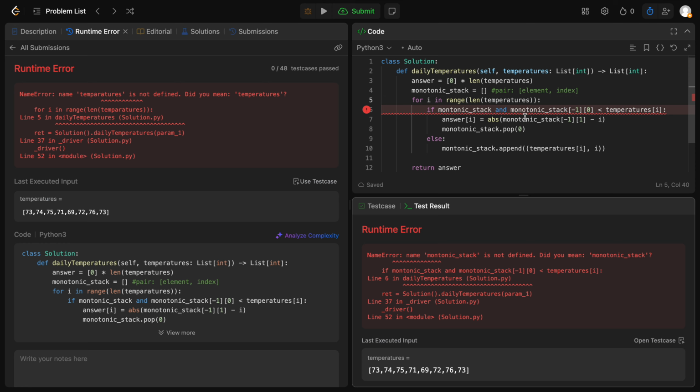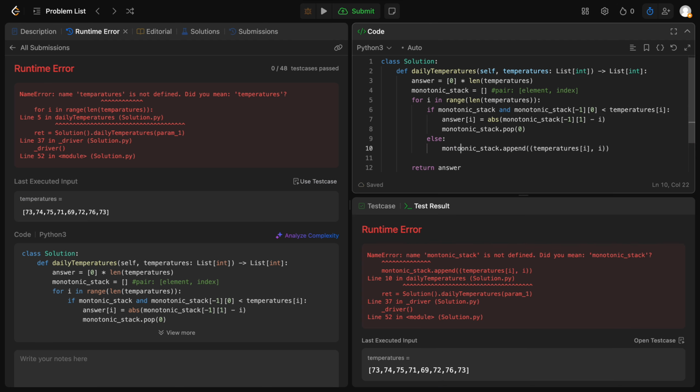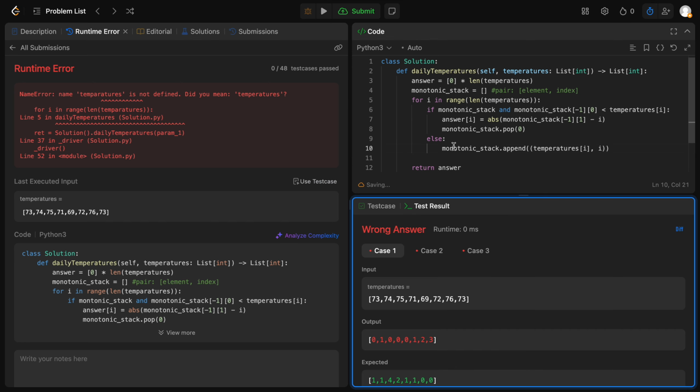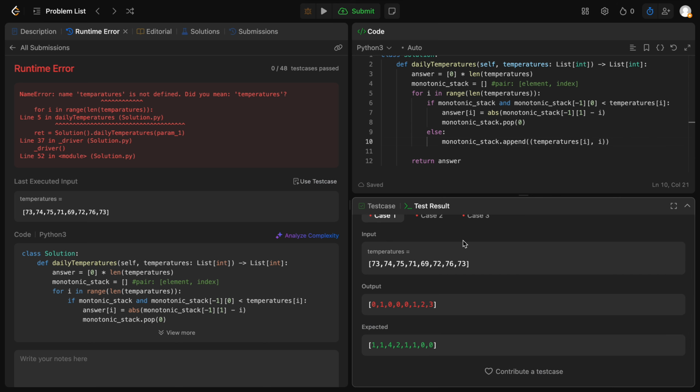What, monotonic stack? Monotonic stack. Monotonic. A lot of spelling mistakes. Oh, yeah, another one there. Monotonic.